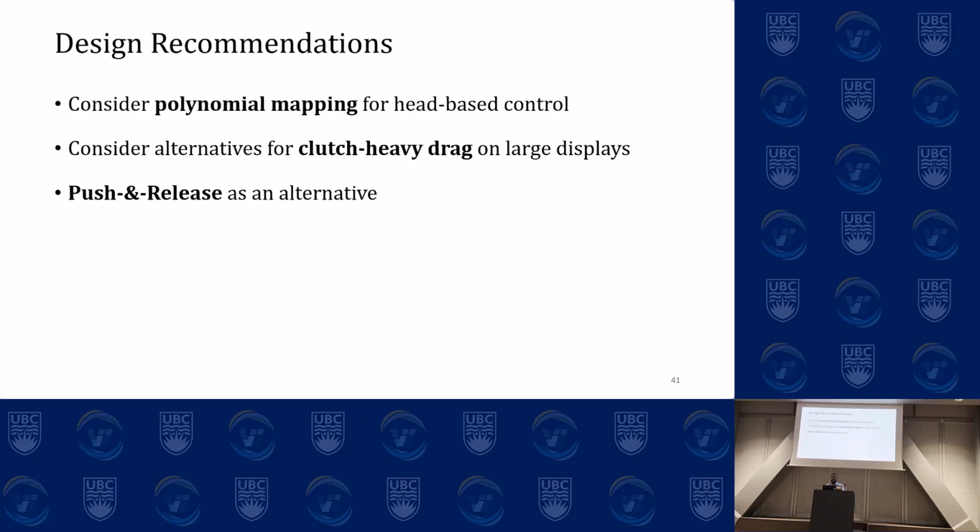Based on the results of the 2 studies, we now provide the following recommendations. We suggest designers to consider the polynomial mapping function for head-based navigation. Also, the designer could avoid clutch-heavy drag movement on the large displays, as it takes more time to navigate the workspace. And they could also offer the push and release as a secondary option to the polynomial function.